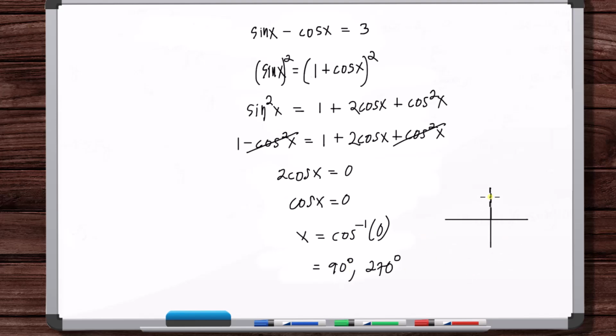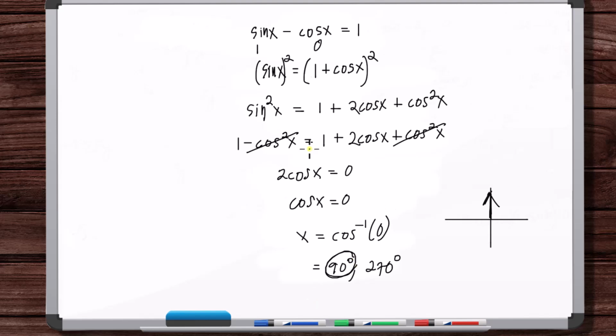So the positive vertical angle, that's what 90 is. If you have sine of that, what do you get? You get 1. If you have cosine of that, what do you get? You get 0. But wait a minute, I changed the whole equation. Okay, 1 minus 0 is 1. So you look at all positive vertical angles are part of the solution.